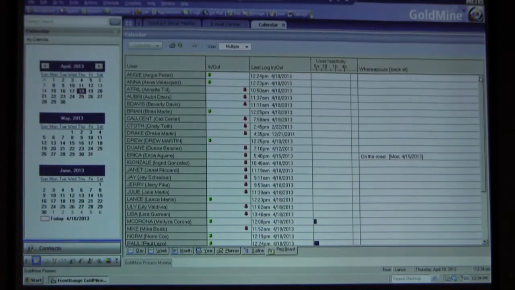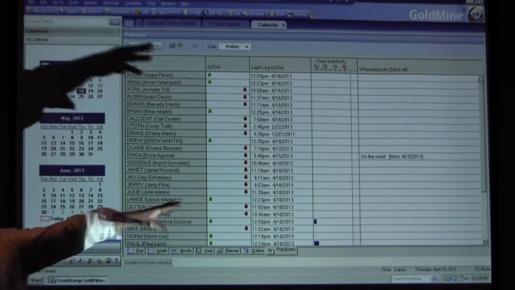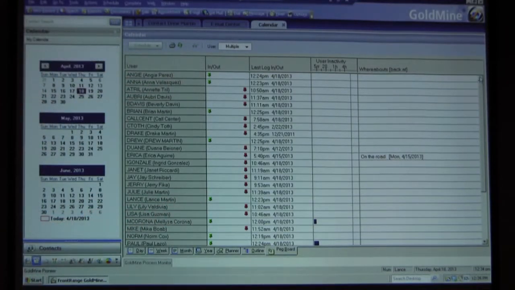Now, it doesn't necessarily tell you whether Bev's coming back later that day, but Bev normally leaves the office between 2:30 and 3-ish every day. So if I called Bev at 2:30 and got voicemail, and then I went to the pegboard and saw that she logged out at 2:28, that's a pretty good indication I'm not going to get a hold of Bev today. Now, if I saw that Bev logged out at 12:15, that might cause me a question. Is she at lunch? Is she taking a long lunch? Did she leave early that day? Is she coming back? Especially if, let's pretend, Bev doesn't normally leave at 2:30. Bev works every day till 5.